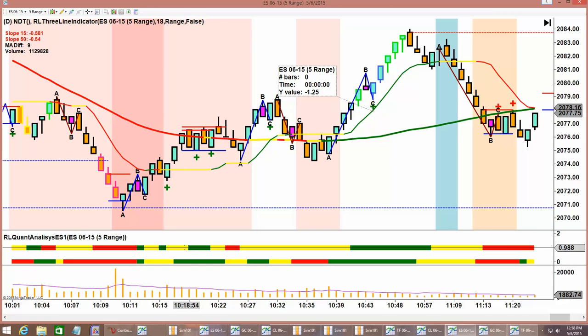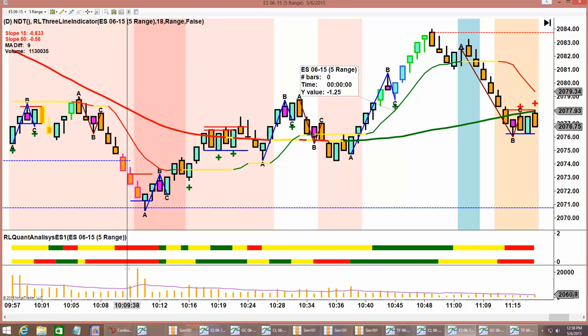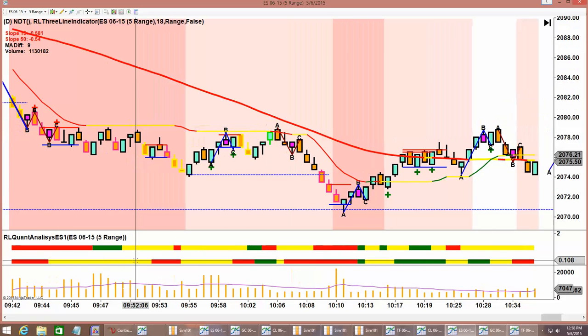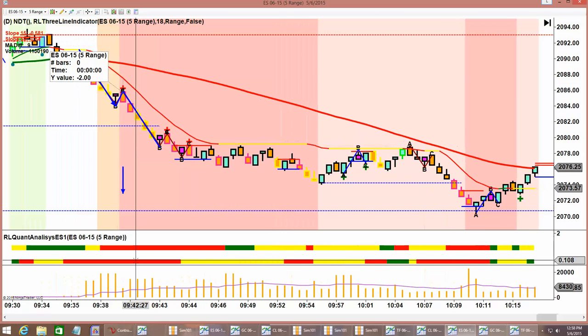Now these lines assimilate data from correlative markets, from 5 markets that either move in the same direction as the E-mini S&P or in the opposite direction of the E-mini S&P with a correlation coefficient of 0.7. That means 70% of the time or greater. So they're not perfect, but they have a very high correlation coefficient, and we're doing this analysis on multiple markets.